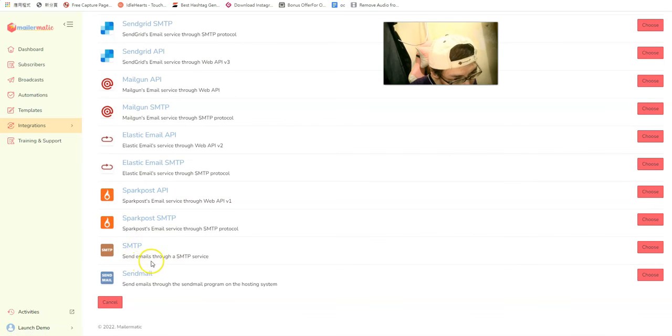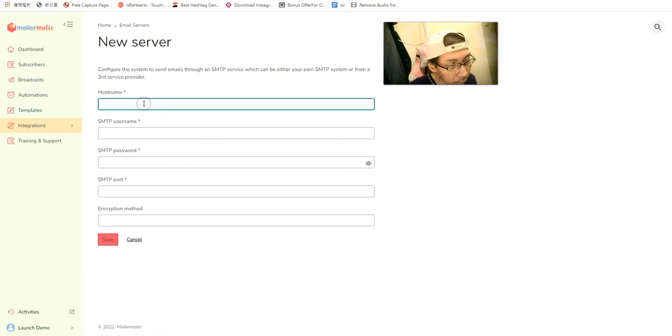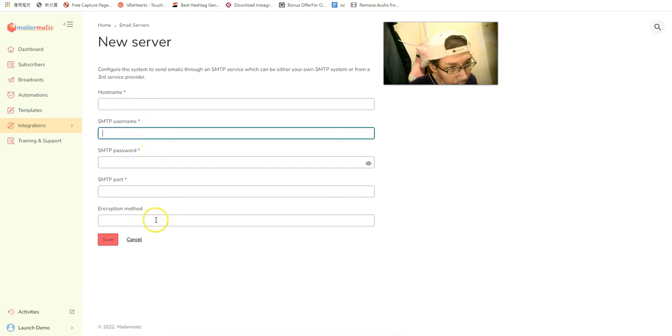You can also send email through the SMTP service. You can choose this SMTP and configure your current server, or embed your own SMTP server from a third party. They have a list, and you put in the host name, SMTP name, password, anything you want.